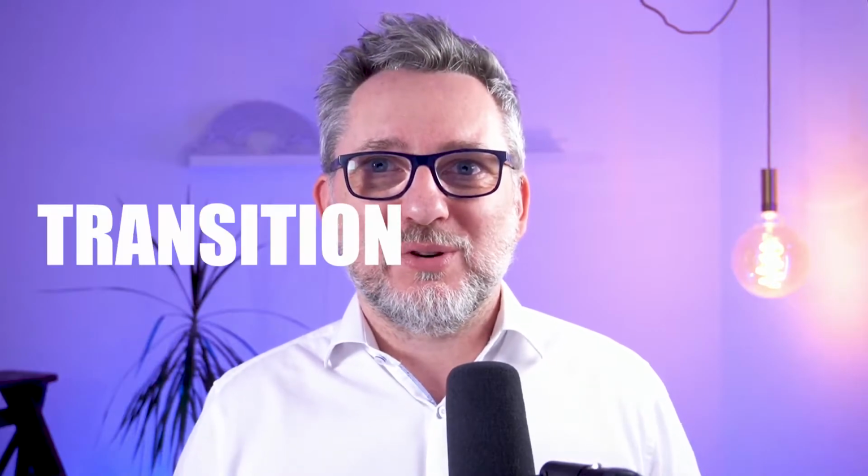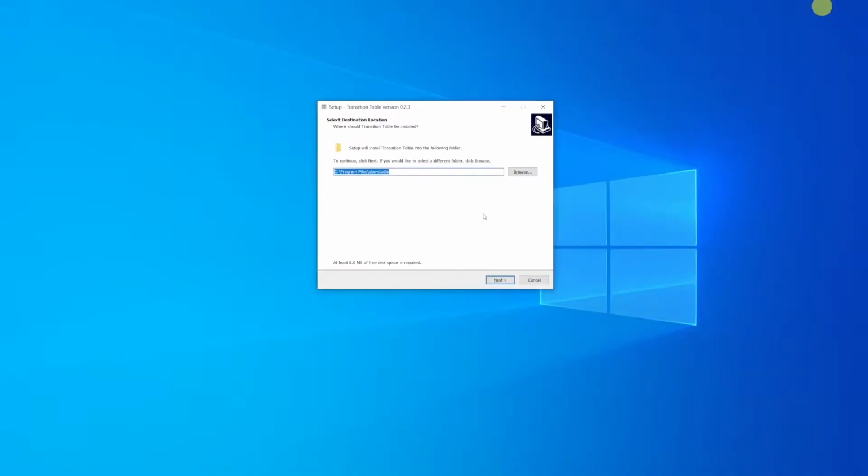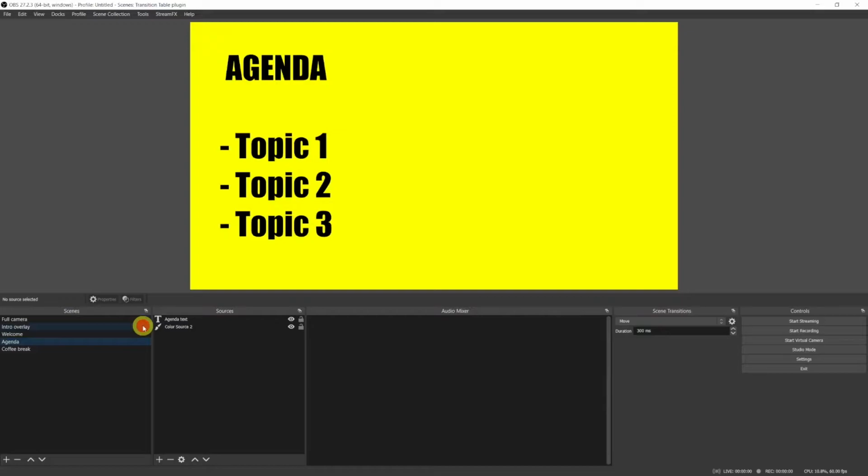This already provides you some flexibility, but if you want to have the full control, that's where you have to install the Transition Table plugin. So Google it, download it, and install it simply as any other plugin. Something to be aware of is that now that you have installed the Transition Table plugin, the Overwrite Transition function will not work anymore. Or better said, you will not be able to overwrite the transition by right-clicking on the scene as we did before. But the process will have to happen through the Transition Table plugin.